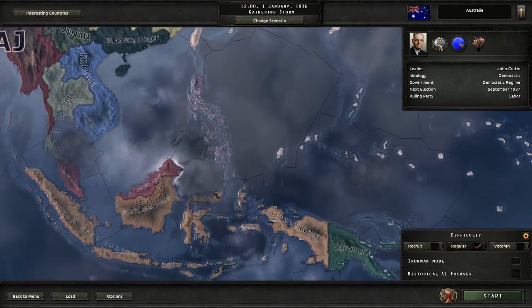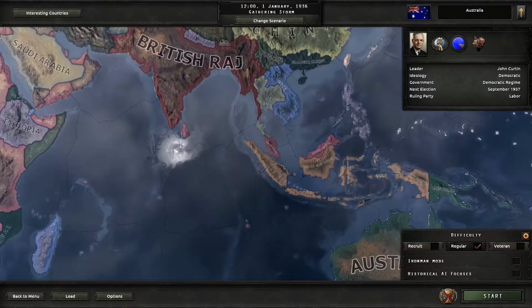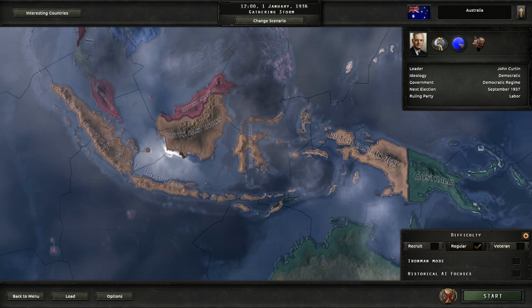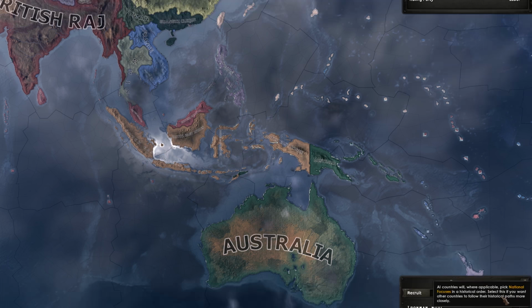There's no real non-aligned countries. We've got British Malaya, Dutch East Indies, etc. Again, that is a colony of the Netherlands, instead of being directly controlled by them now. Hopefully they all break away and then we can attack them, but I somewhat doubt it. Siam might be a decent target. Of course, we'd have to do a naval invasion, but we'll see how it goes. So let's dive in and get our game on.